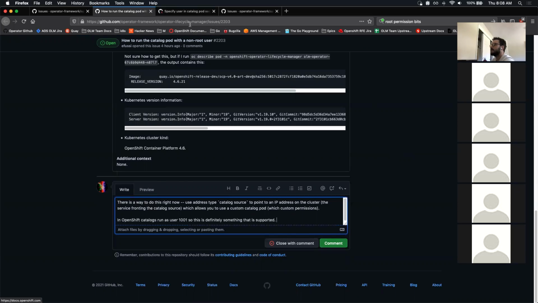I guess that only happens if you've set that in the Docker file itself. So it's not that it's OpenShift. It's that generally there are catalogs that run as 1001. Yeah, but OpenShift does something special at runtime. Right. But I think that's a separate CRI-O thing.